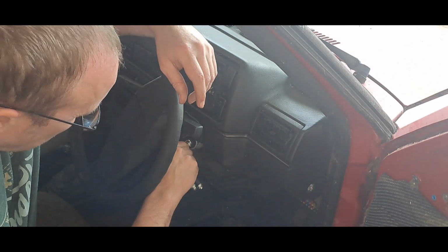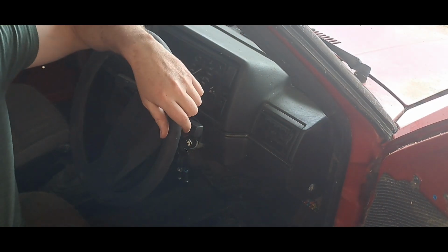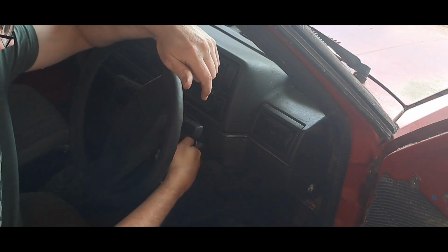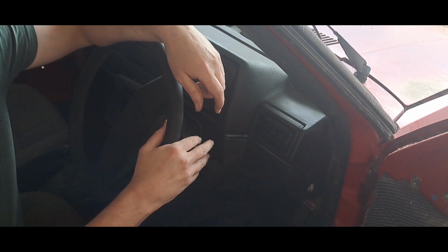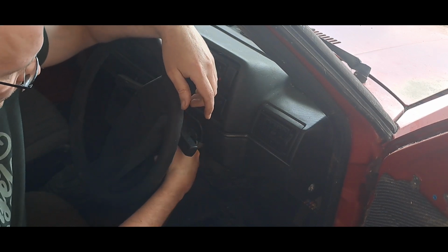So, join me. First time, put the keys in, and let's see if we can bring this dashboard to life without a screwdriver or a pair of pliers. That's brilliant. Apart from them wipers, God almighty. Yeah, there we go.